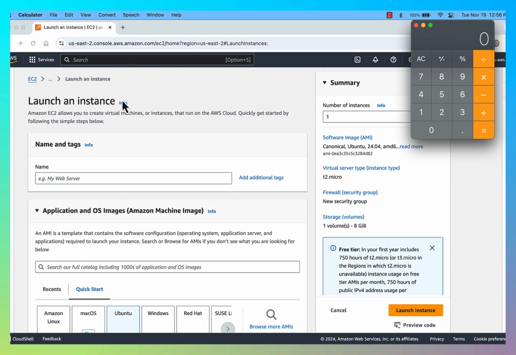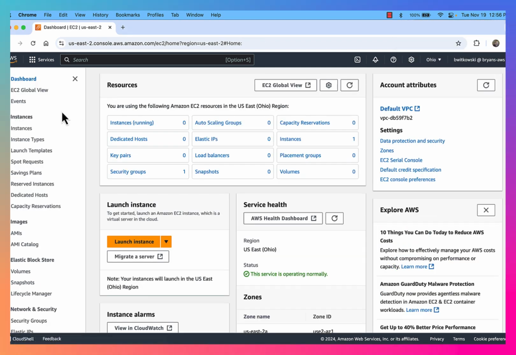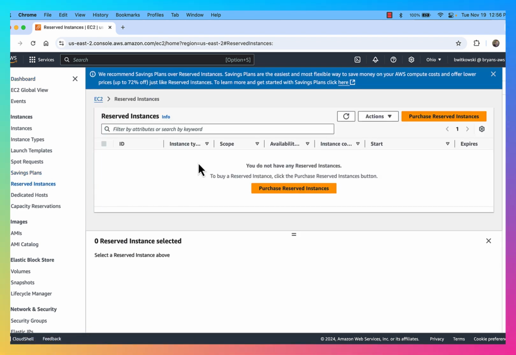Versus if I were to go back to EC2 and look at reserved instances. With reserved instances, I can purchase an instance ahead of time, so I have EC2 availability.